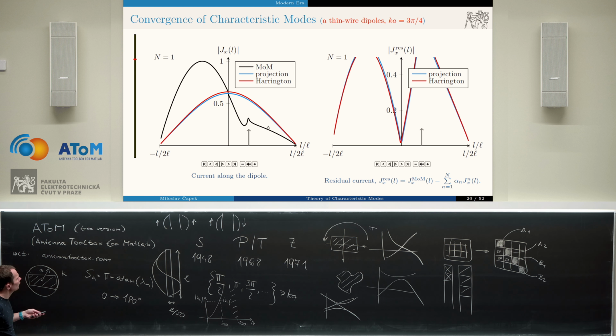And this is why this is so, because the first mode is perfectly compatible with the feeding place in the middle, while the higher order modes have current there or there, but in all cases, they have almost zero current in the middle. So these three characteristic modes cannot be effectively excited with our feeder, which is placed in the middle, and therefore these three modal Q factors are not relevant for our problem.